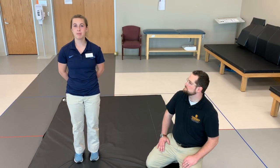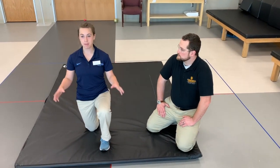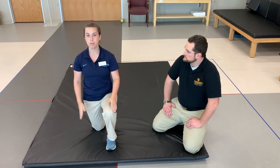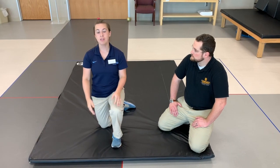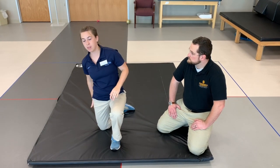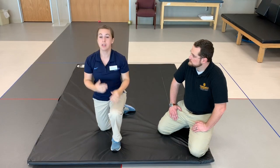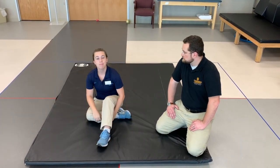The next step, we're going to proceed to half kneeling. So what you're going to do is come backwards into the stance. And instead of having both legs facing back and forth, you want your back leg to be diagonal this way. Then you're going to bring your hands up to the ballerina position again. And as you roll back, you want to feel the mat on the back side of your leg. And when you tuck your chin, you should finish on the very top of your shoulders here. Give it a try.